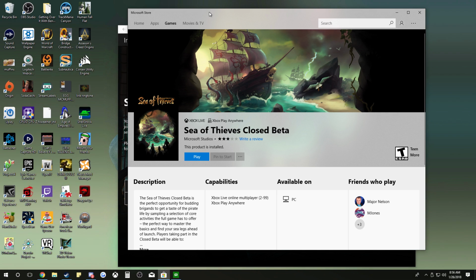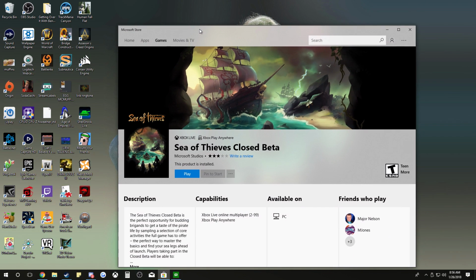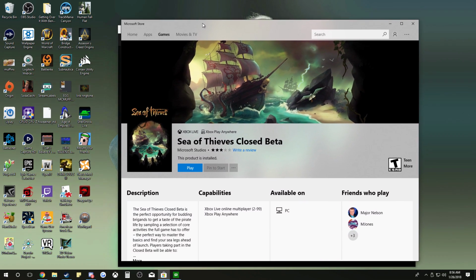and then you should be able to play it. So this is the new method, alright? I don't know why they decided to do this, but it is the new method, and this is pretty much how you do it. And you click play, and then here you go.